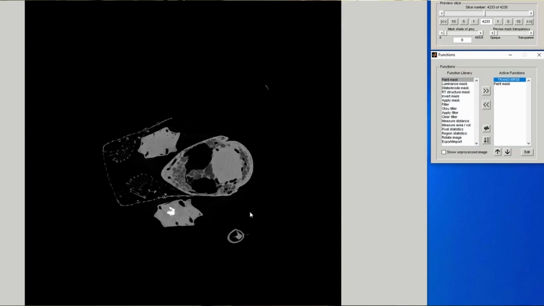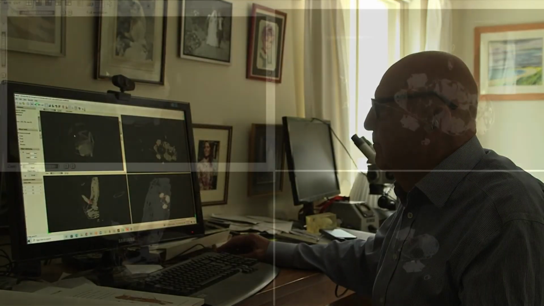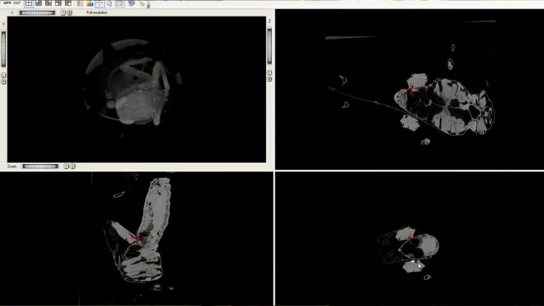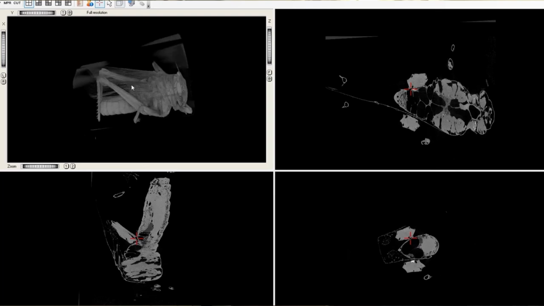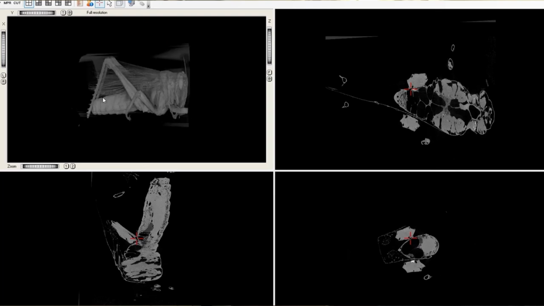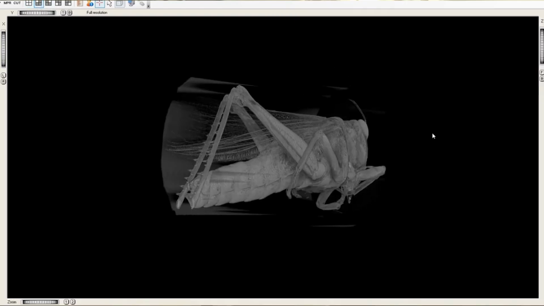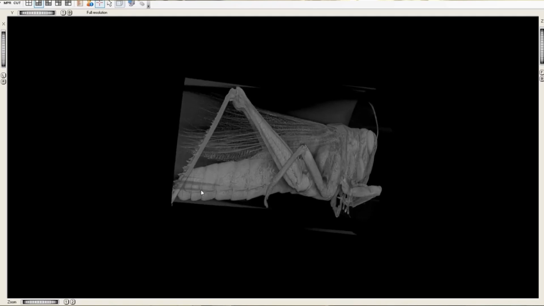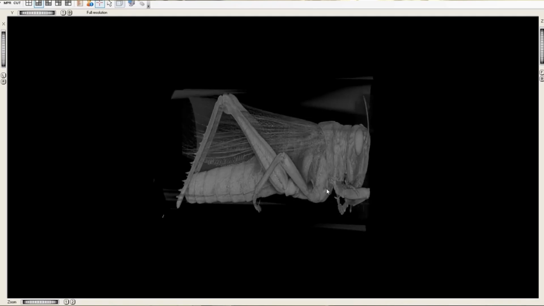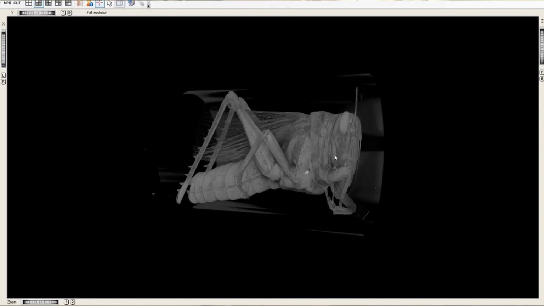So that's now saved the file. So we're going to come out of Tomomask and go back into Dissect. So if we look at these ones, there's no surround, which is good, but you can see here that now I haven't got the settings right. Can you see I've got rather a shrunken thing, but the vast majority of the outside has been removed.